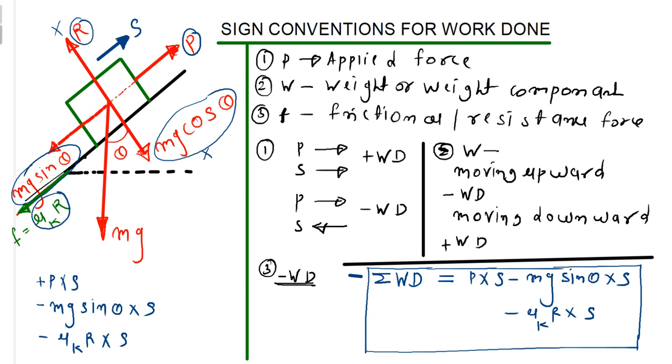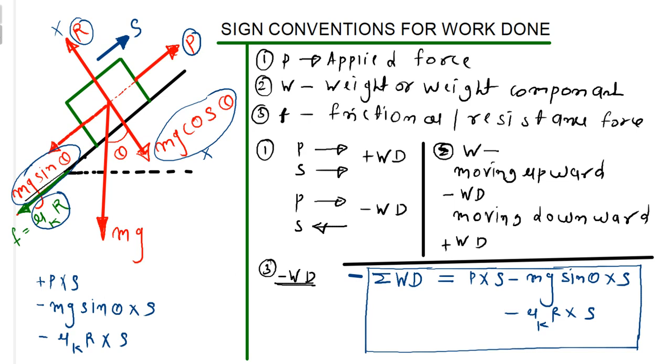When a coolie walks on a horizontal platform with a load on his head, he applies an upward force equal to its weight. The displacement is along the horizontal direction and the weight is along the vertical direction, so again the work done becomes 0. Even imagine a simple pendulum, where tension in the string is along the string but displacement is tangential to the circular path. Tension T and displacement have 90 degrees between them, so again work done becomes 0. These are a number of examples you can imagine.